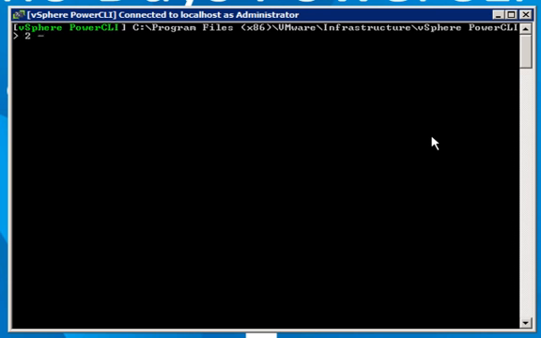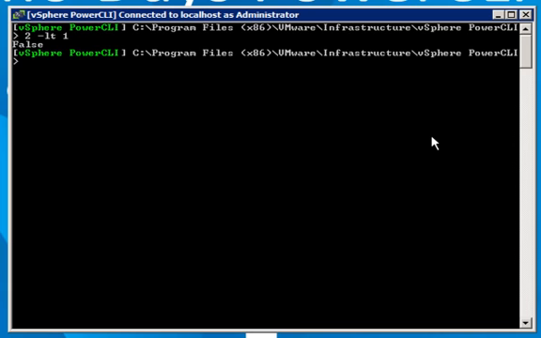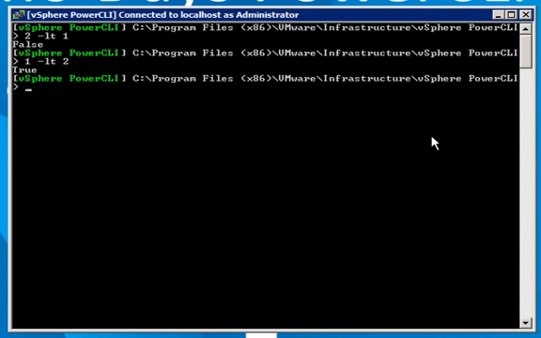So 2 less than 1. Now, comparison operators are going to return a true or a false in this case. So 2 less than 1, we know that's false. Let's say 1 less than 2, we know that's true.